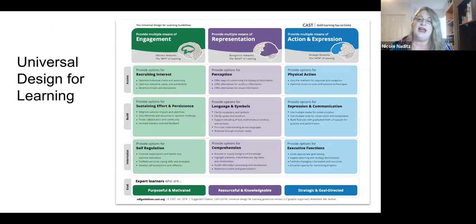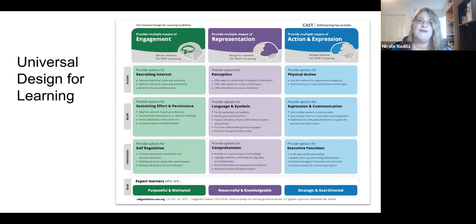So what I wanted to end with was a chance for us to look at differentiation in Google Classroom through the lens of one framework for differentiation called Universal Design for Learning. And so some of you are familiar with this already. It essentially is a series of guidelines along 3 criteria called engagement, representation, action, and expression.